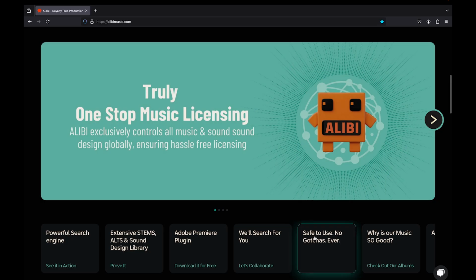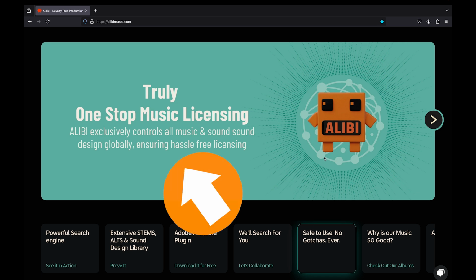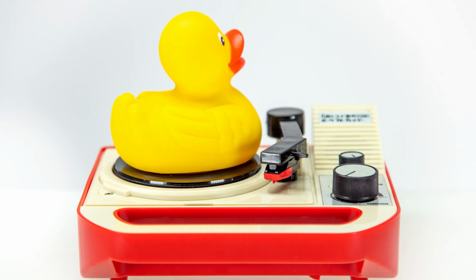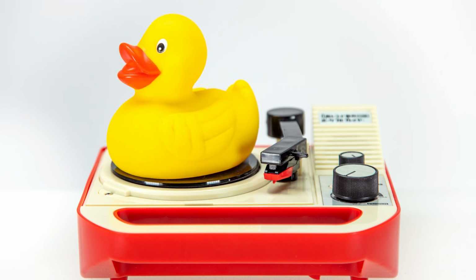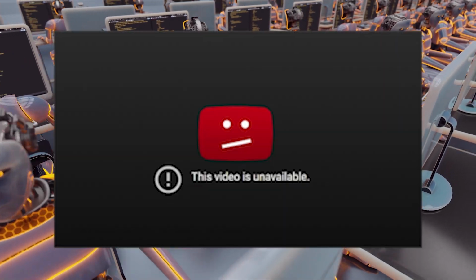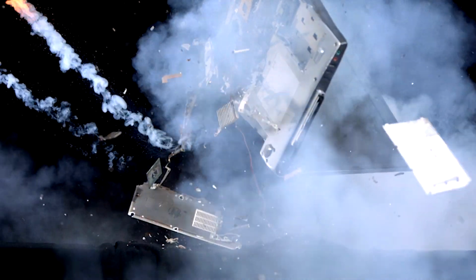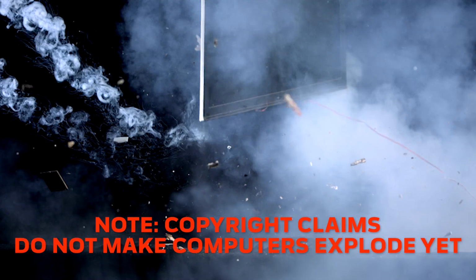Before you even start looking for music, make sure the library you use owns 100% of the rights to its music worldwide. Some libraries act as sub-publishers, meaning they can sell you tracks that they don't actually own. This isn't illegal or anything, but if you run into an allow listing or other usage issues related to copyright, they can't help you fix those problems, and you might be stuck tracking down the rights holder yourself or having to take down your video.